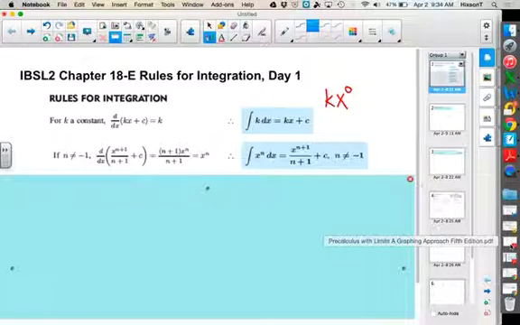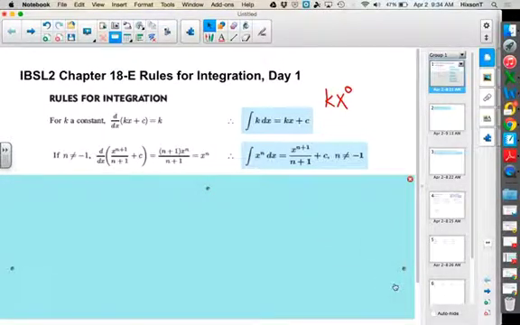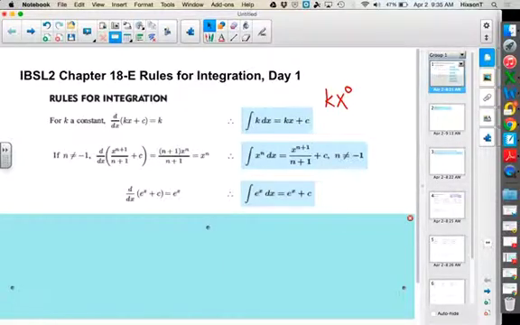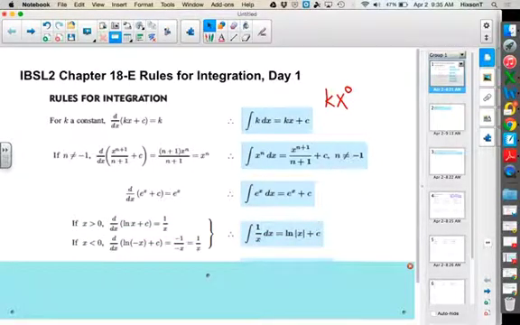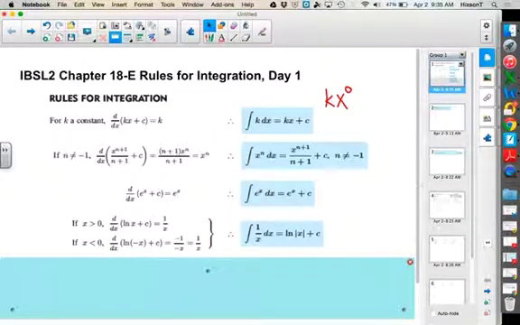A second rule, we've used this one a lot, so I won't spend much time on it. Second rule is for x to the n power. We have x to the n plus 1 over n plus 1. You guys know that one pretty well by now. Okay. Another one, this is a really nice one, e to the x. You guys know the derivative of e to the x is e to the x, so the integral of e to the x is e to the x. Okay? Now we're getting to our three new ones.